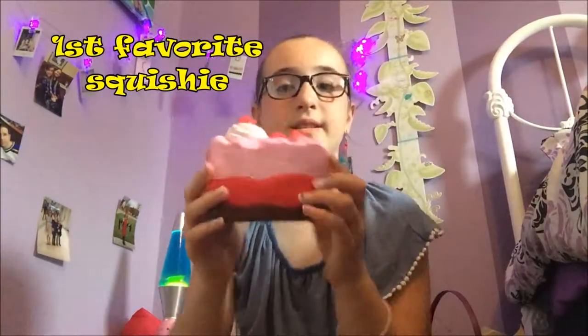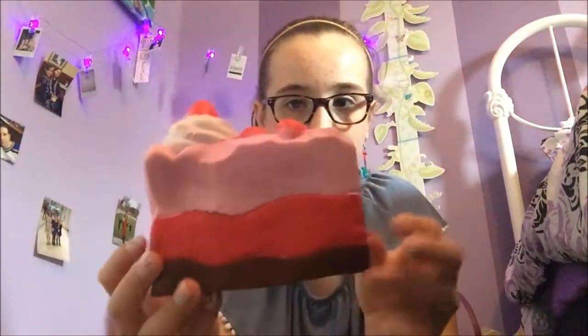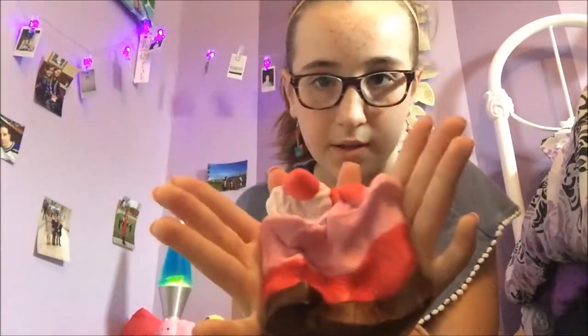Okay. This is the other squishy that I got from my friend at my birthday, and this one was not a blind box squishy. I don't think this could fit in a blind box. I love both of these squishies, and this one is not in order. This one is personally my number one favorite, and it's a little cake. I'll give you a little look at it, and this is the bottom. It's just normal, but this one is also slow rising, just super slow rising.